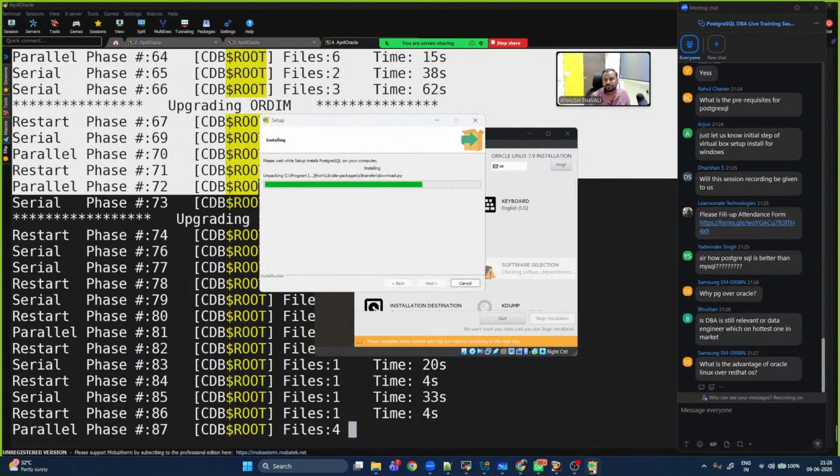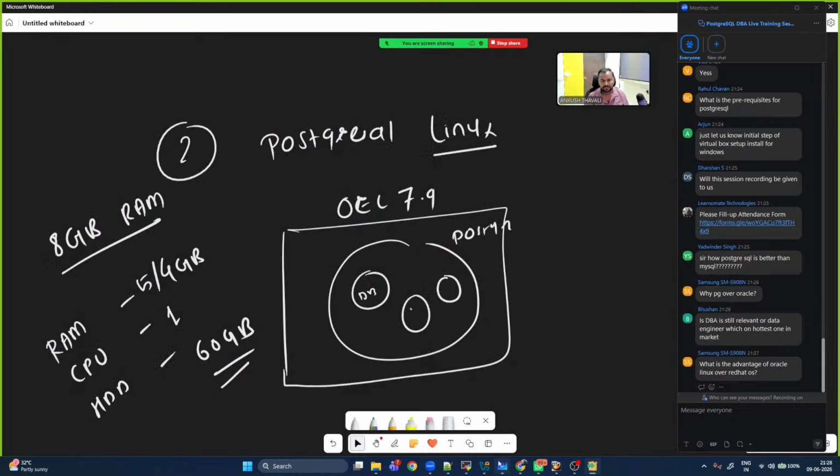Parallelly, our Windows PostgreSQL database installation is in progress. I know that we have some time, so in between, we have completed two things today. What are the two things we have completed till now?